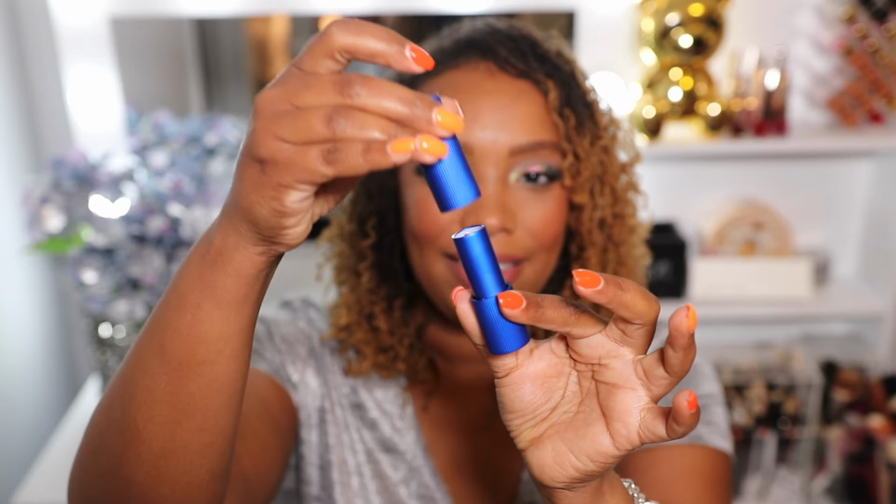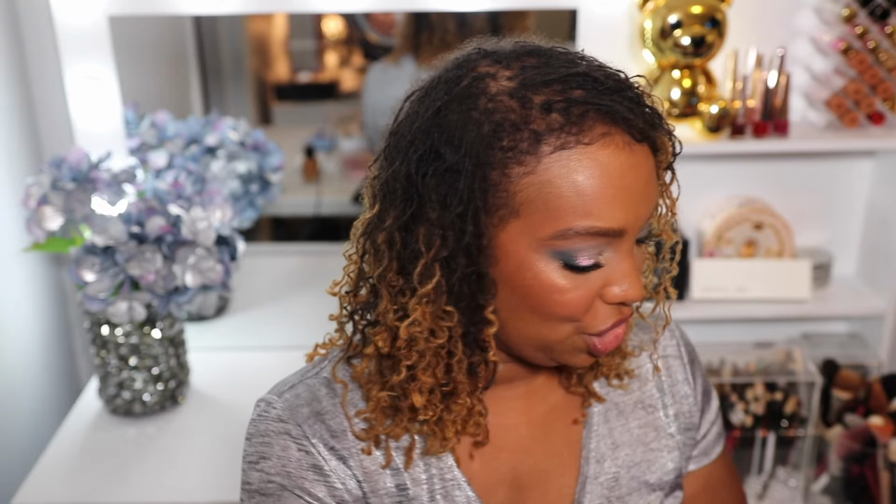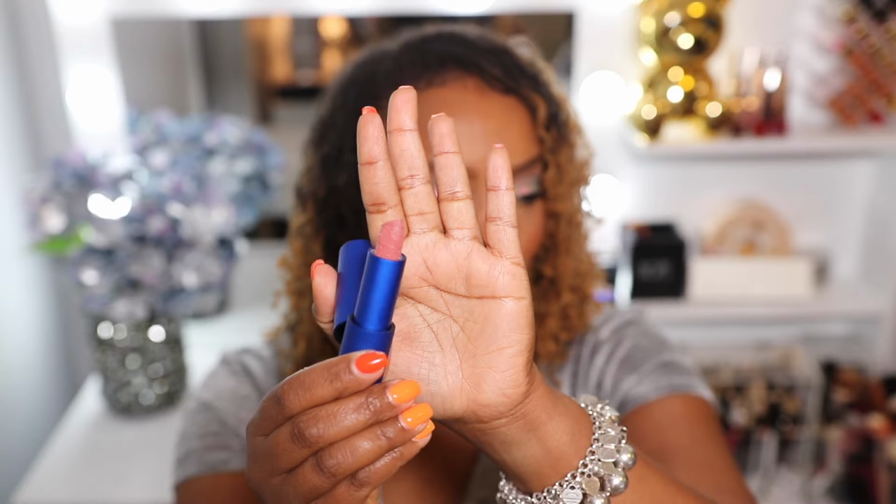Of course, this is a super light shade, so I put it on with the mauve lip liner to give my lips some structure and dimension. And it has that magnetic closure. Oh my gosh. Love how these look. So I did get all three, and I got their liner, and you will see these. I'm going to demo these on Instagram, but oh my gosh. So, so pretty. The shade I have on is called Eye of Ra. Beautiful. Just beautiful.